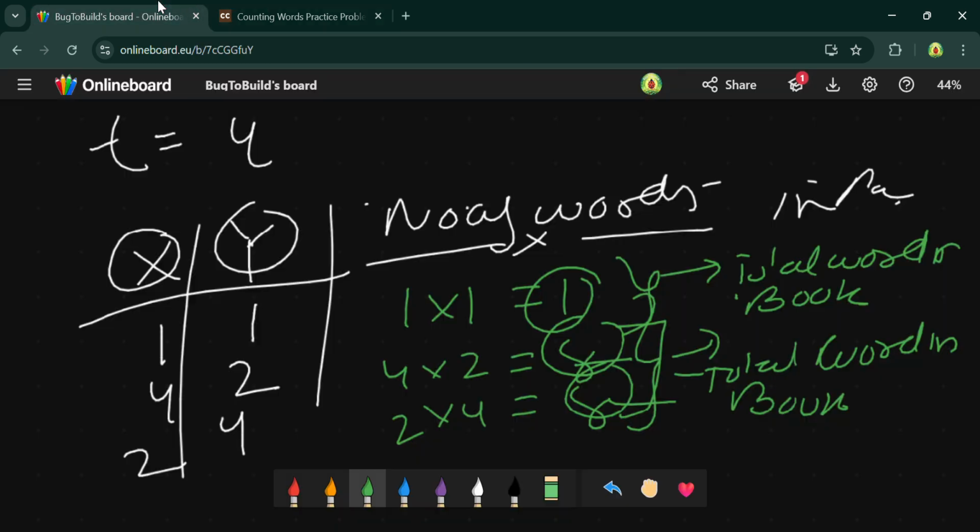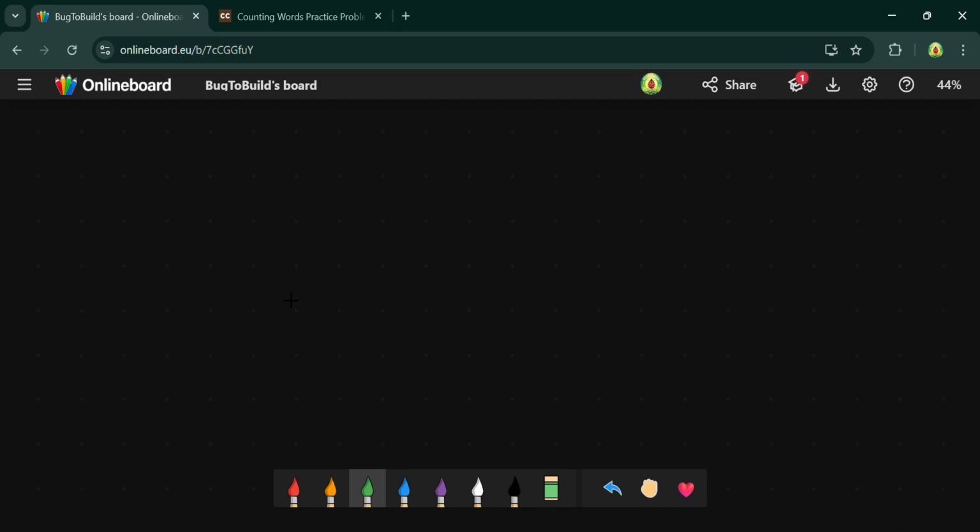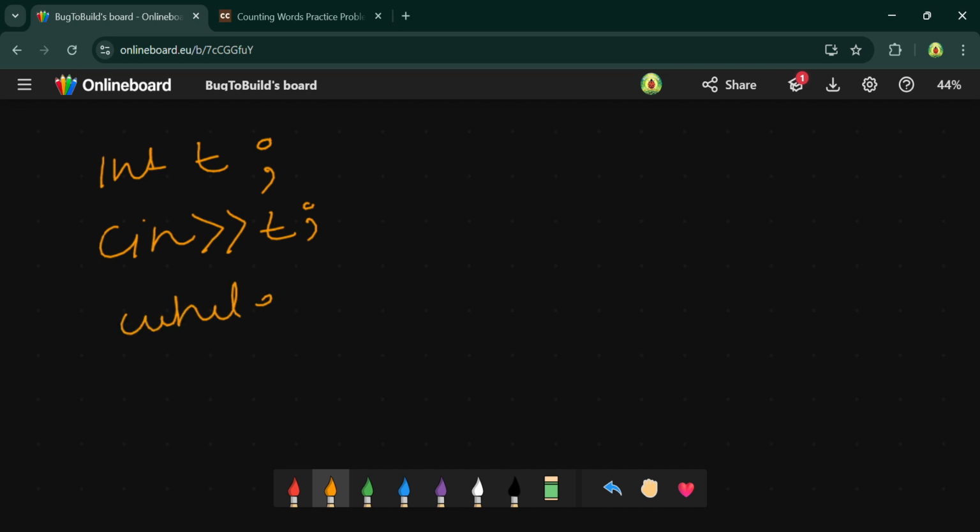So let's write the pseudo code here. First you take int t, which is the number of test cases, and cin t. Then you start a while loop with t-- greater than 0.